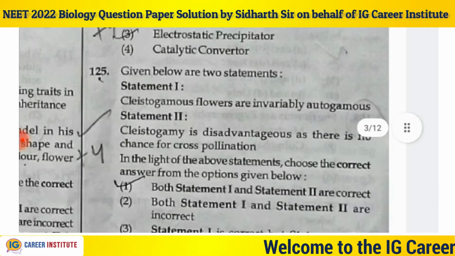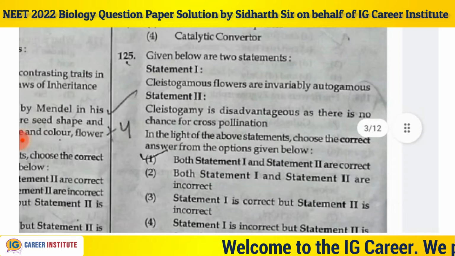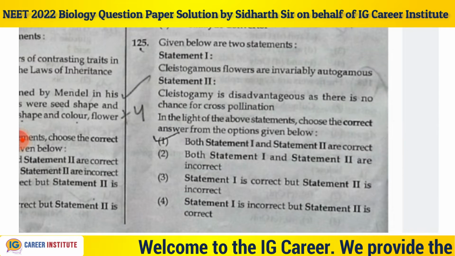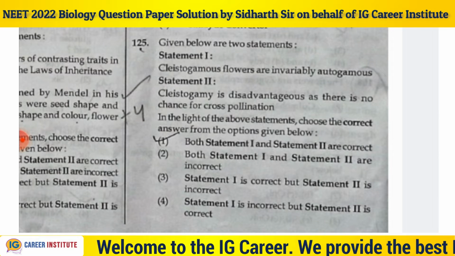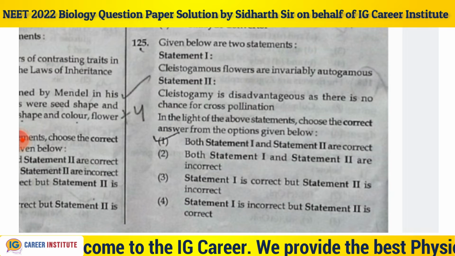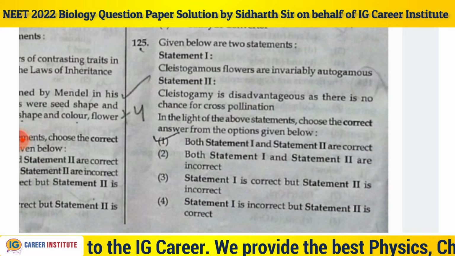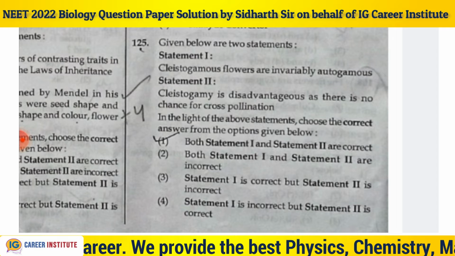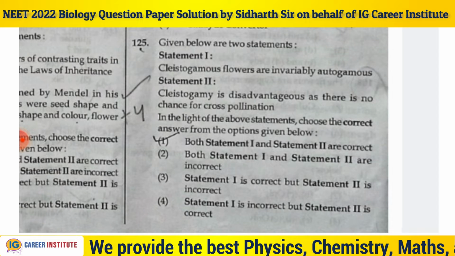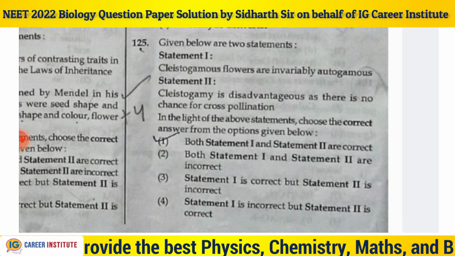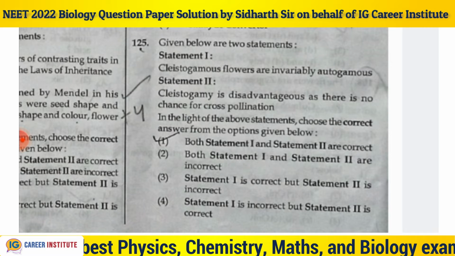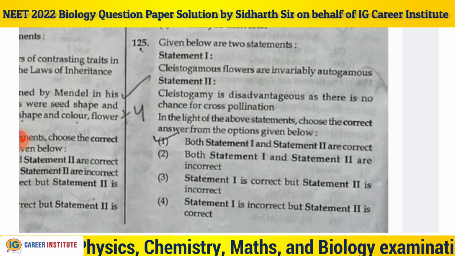Question 125. Now again a big question, right? This type of question is time consuming but easy. I think this paper had a very big disadvantage, especially for those who have knowledge. You basically cannot even leave this question because you will think, oh my god, I have left an easy question, but this will consume so much time that you will actually lose 2 to 3 questions in this time frame.